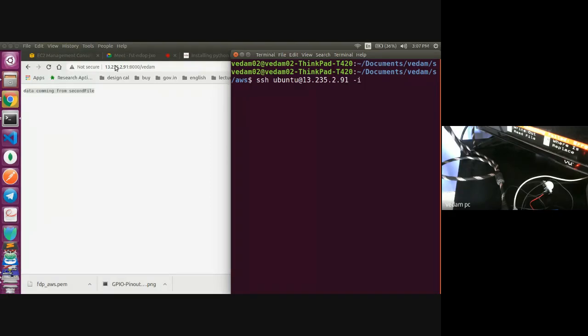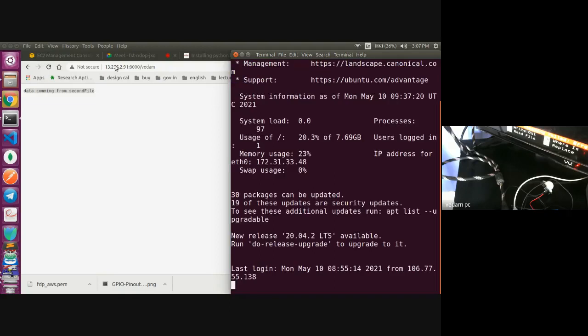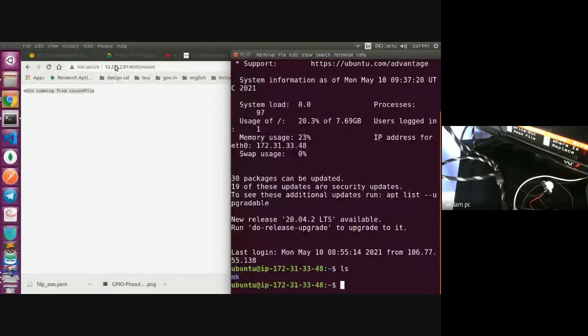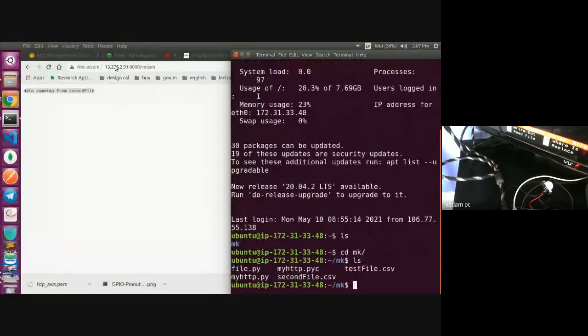This is the file. So here we have access, ls.